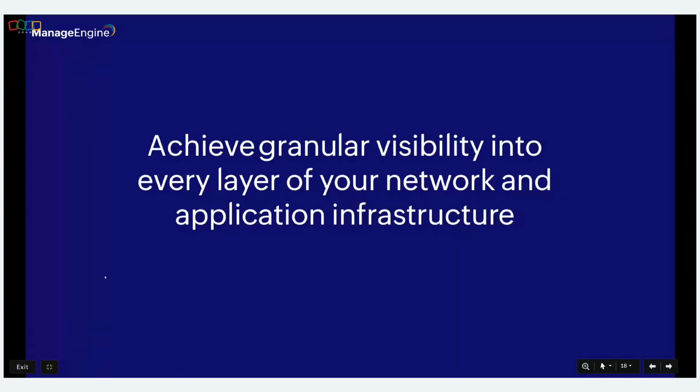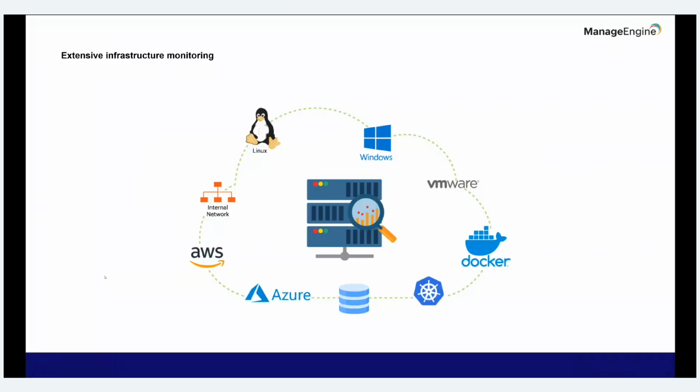Achieve granular visibility into every layer of your network and application infrastructure. How are we going to achieve this? The infrastructure is a huge infrastructure. As you can see, it is a mix match of different vendors. Everyone is a niche player in the market and everyone has their own OEM data which can be published. So you may have a question: when the OEM offers the data to me, why do I need to invest in a solution? OpManager Plus is a one-stop solution which supports multiple vendors, so you do not need to use multiple tools for your monitoring and management.